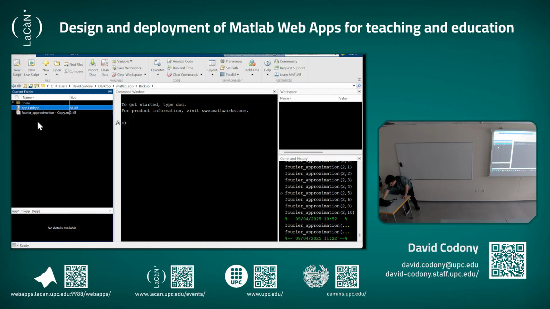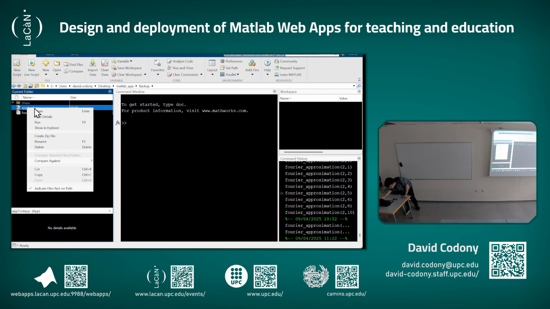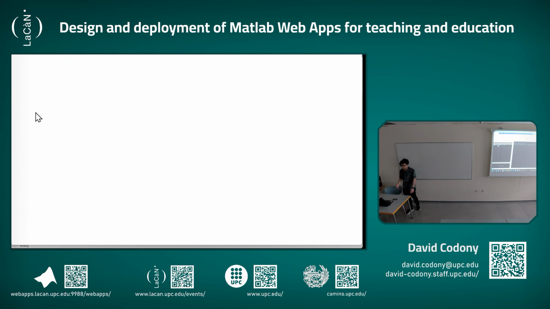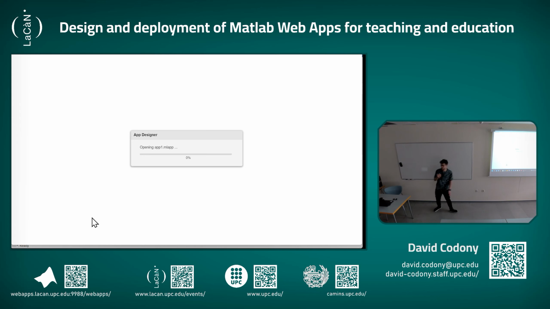Here I have a backup app of this application. Let me change this. This should be the final version of the app. Let's open it again. Now look, yes, let's see. Let's open Matlab Designer again. All these different options, the first one is just sharing files. That's it. The other three options you will see right now.